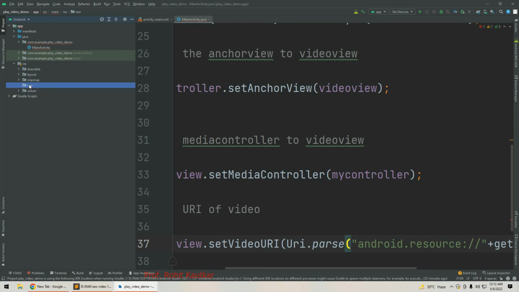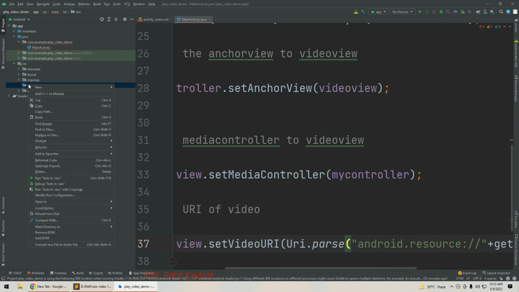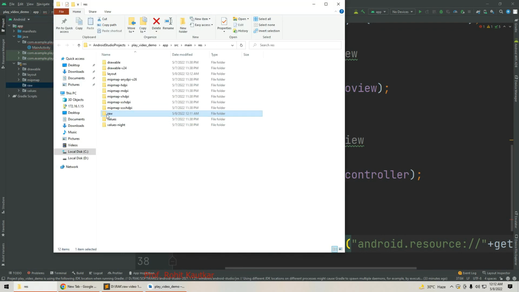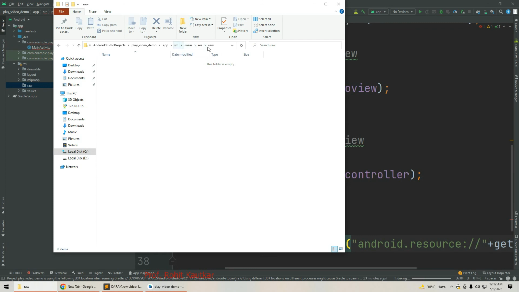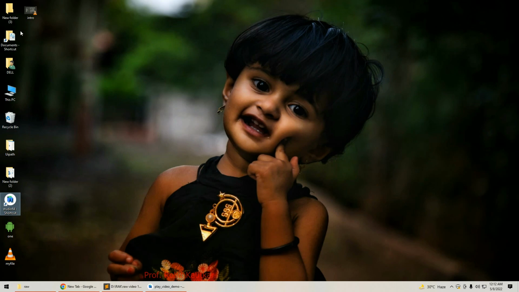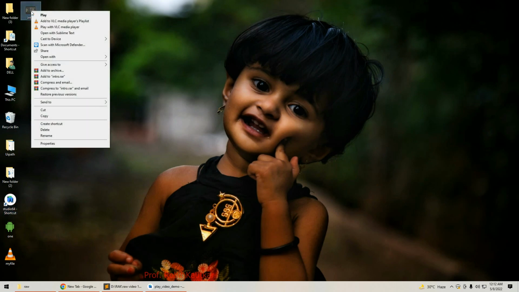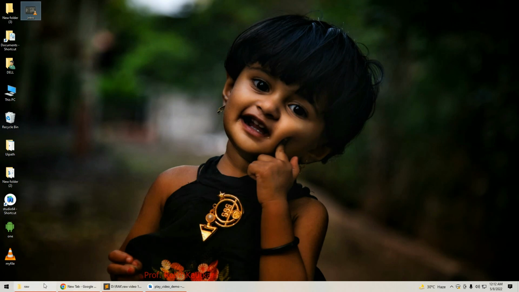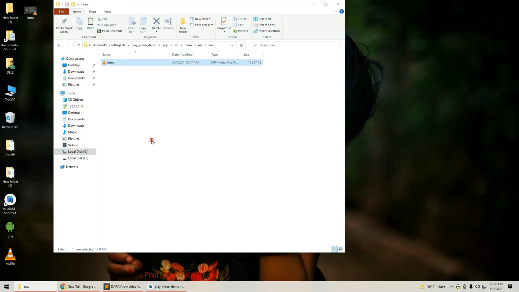Now we need to copy our video file to this raw directory. So for that purpose right click on this raw directory. Here look for open in option and select the explorer value. Now friends, it will take you to the raw directory, its location, and it is empty right now. So I have one video file available, and I am going to copy this video file to this raw. Okay, like this. Now friends, I have this intro mp4 file which I have copied within the raw directory like this.